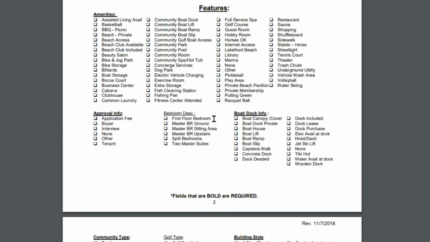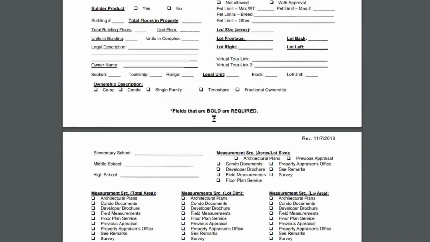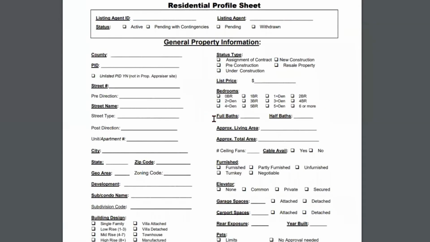But if you've taken my MLS Basic class, you know that when you're searching for listings, you can add fields to your search form. Every single field that's available in this listing form is available to be added to your search. So again, I cannot overstate the importance of getting accurate data, and as much data as possible, when you're entering a listing. It only takes a few more minutes and it can make the difference in whether or not your listing is found.